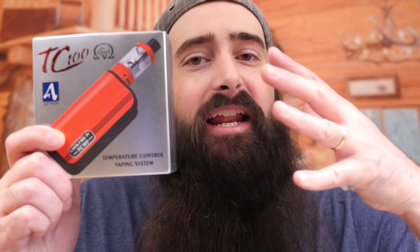Today we're taking a look at the TC-100 Watt ISub-V Starter Kit by Innokin. Let me tell you something about Innokin — they've had their skin in the vape game for a long time, pretty much from the get-go. They are underrated. That's the first thing that comes to my mind. This product is underrated. It's bangerang.